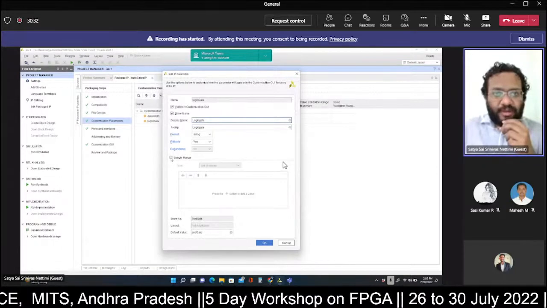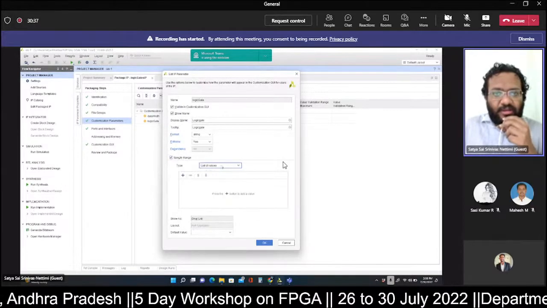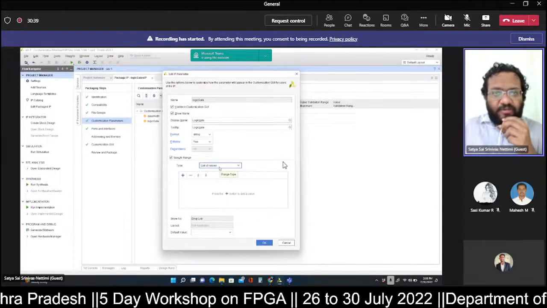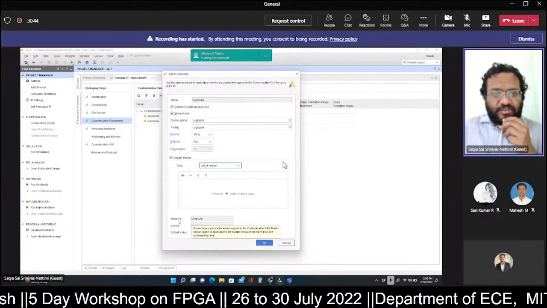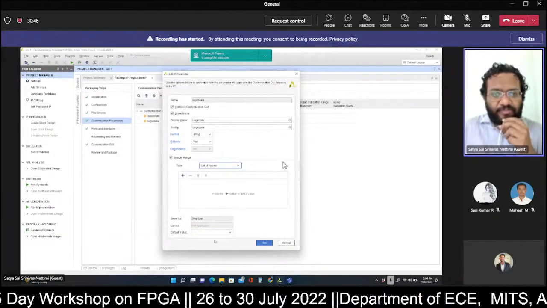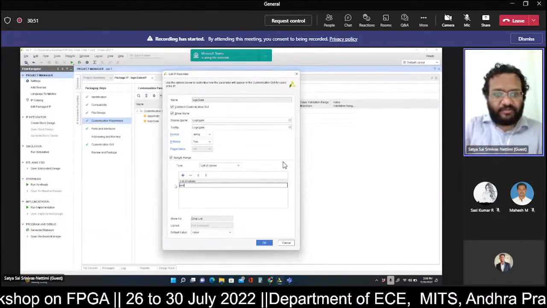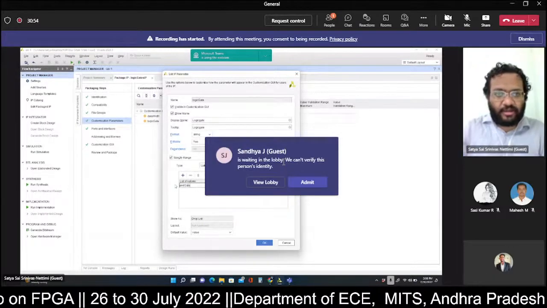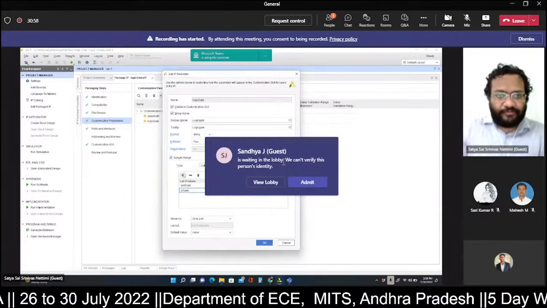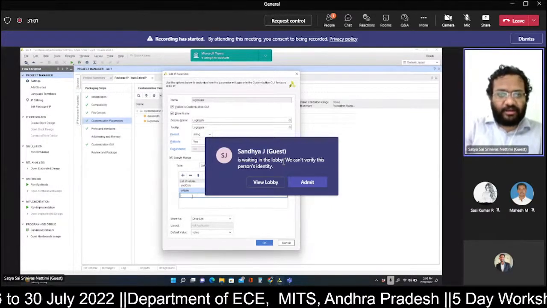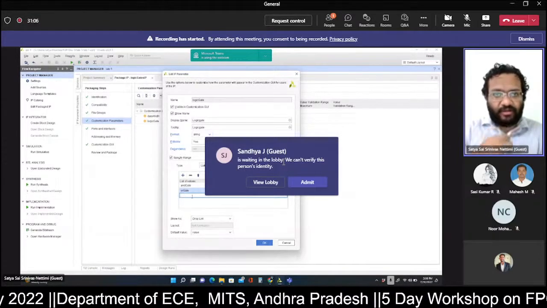So for that I have to check this checkbox, specify the range, and the type should be list of values, and the default notation is show as a drop list. So here I need to add the values, so I'm just adding the value. Next, that should match the keyword that we have given for that parameter, logic gate.